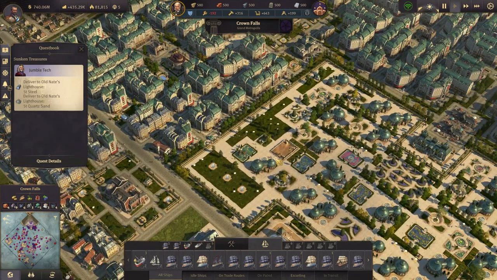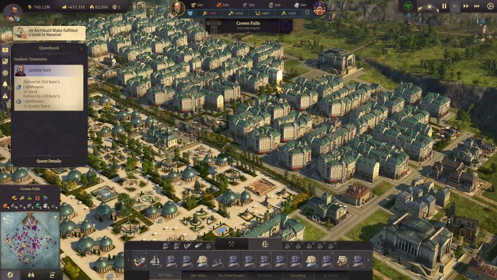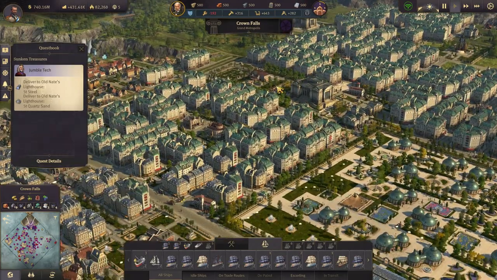So, the main goal of this city is to have 50,000 investors and have all the necessary infrastructure to keep them in those buildings, okay? I want to make this really, really beautiful later on, but this is all work in progress.